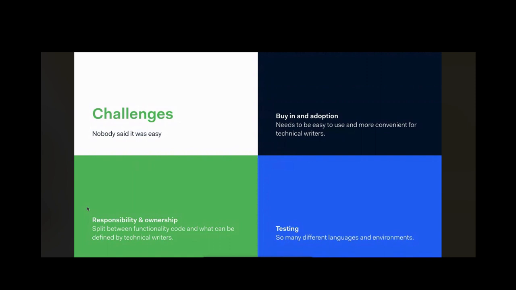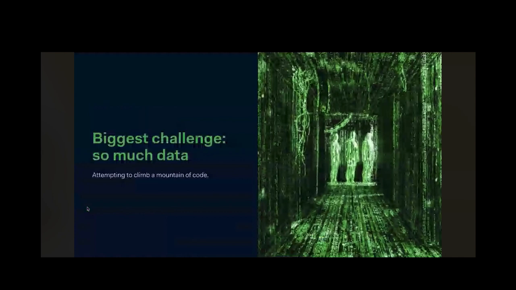Which leads us to the main challenge, the sheer amount of data that we're dealing with. It was clear that there was going to be a lot of upfront manual analysis in setting up the automation. I could write tools to do some of this for me, but if it was a once-only kind of task, it was hard to justify the development time versus just figuring it out by looking through the samples. So this led me to eventually feeling like everything was a code sample. It was a little bit like Neo in the Matrix in that famous scene you see on the right, where he's staring at people made out of data. Overwhelming is an understatement, but it was important that I use a structure to guide the process of building the tool for that reason.